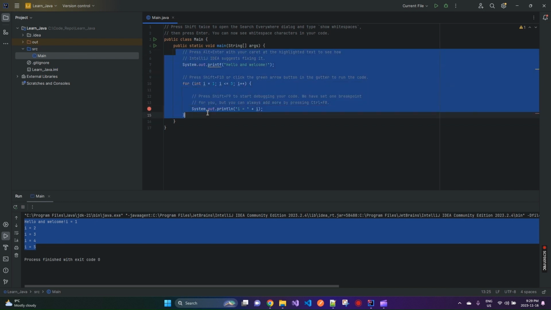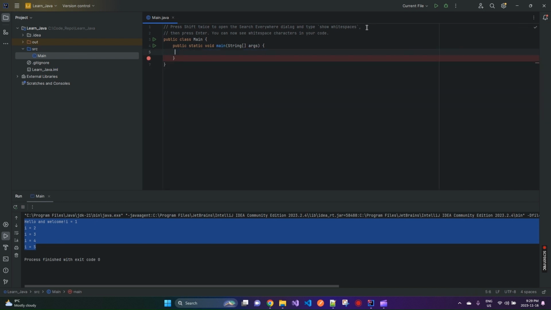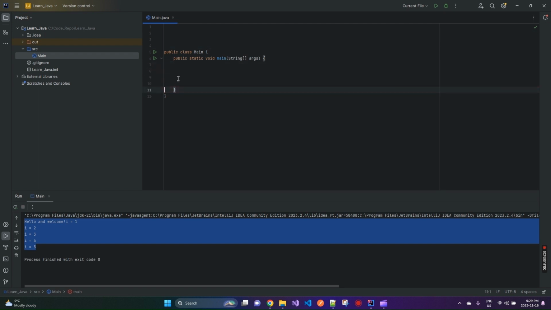Now let's clean the code that is written by default. I just want to mention something: if we type two slashes and type something after it in one line, this is called a comment. This comment is very useful when you want to document your code.